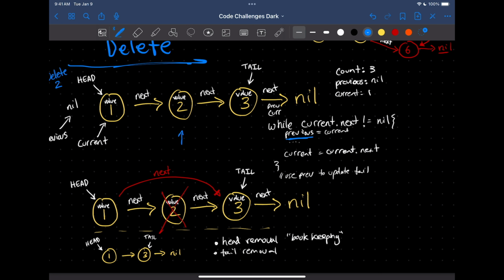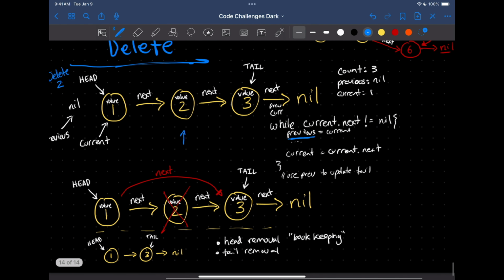Oh, and the last thing I would say is don't forget we need to do the count. Okay, so if we remove it, we want to subtract the count. If it's not actually in there, that's another edge case.